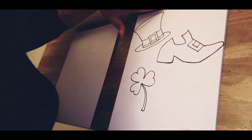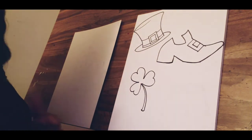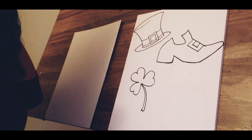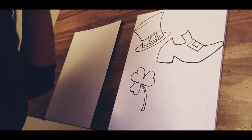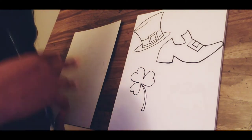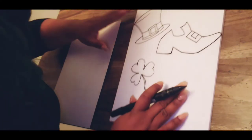All right. Remember, if you have made any type of mistakes at any point, feel free to start over. Okay? Feel free to start over. This is not a rush. There's no race. There's no competition of who's best. Art is designed for you to get better and better. So the more you do it, the better you get. Okay? It's designed that way.